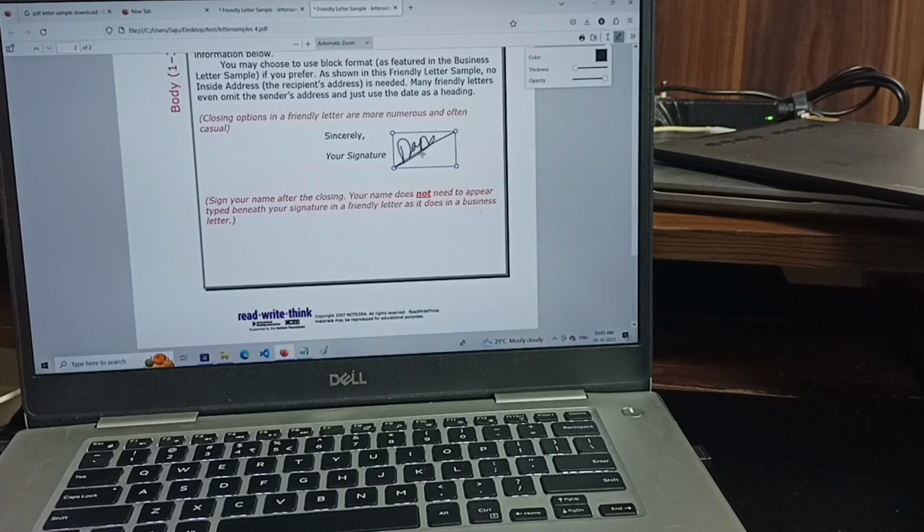This pen tablet was on this touchpad, that is why it was moving when I tried to resize. Okay, so this way we can resize and put it in the proper location. Okay, so if you want to sign again, you can just do undo and then we can try again. So this way we don't need to use Adobe, or we don't need to print, we don't need to scan.